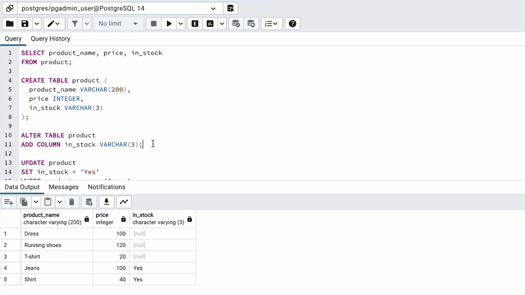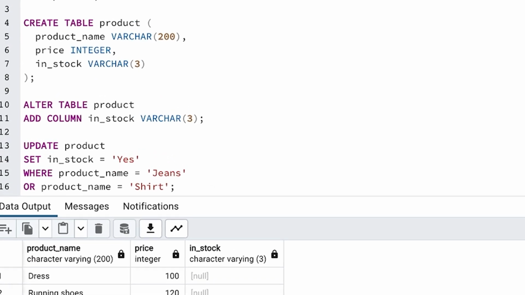When we used the alter table statement, we specified the data type, which was varchar 3. What if we later realise we wanted to use a different data type, such as changing a text to a number? Or if we wanted to make it longer, such as from 3 characters to 10? We can use the alter table statement to modify a column that already exists. Let's say for our example that instead of capturing yes or no for a product being in stock, we want to capture the number of items in stock. So this would be a number instead of a text value.